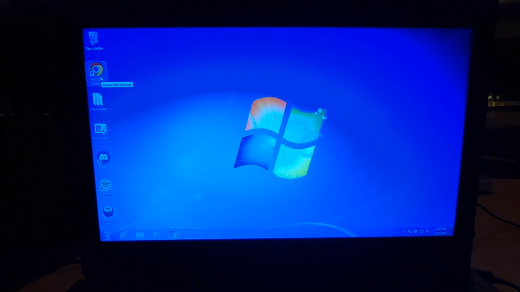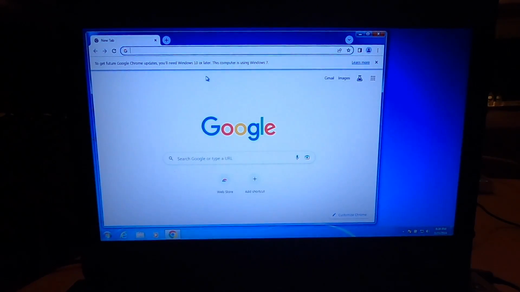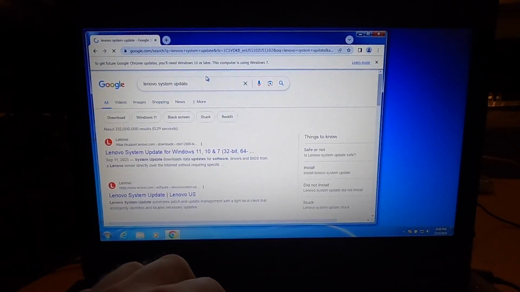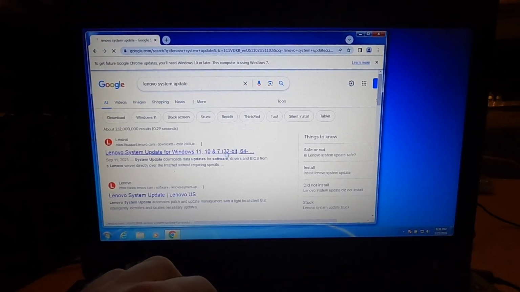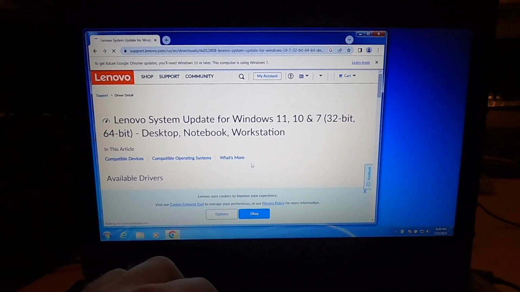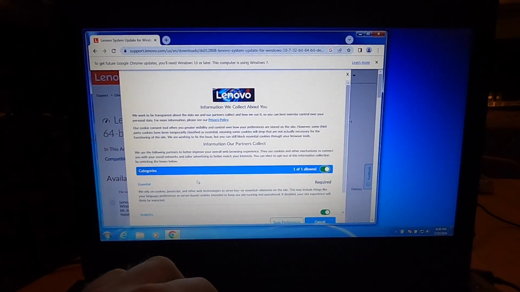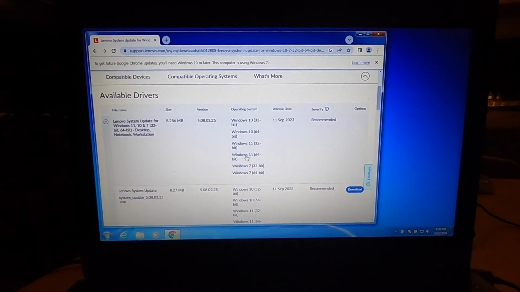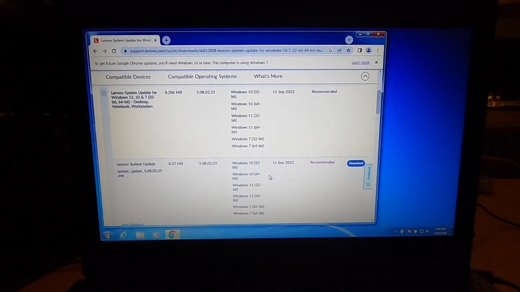Google Chrome is working okay. Let's see if the Lenovo system update will download, because I know as of a couple months ago it still said it supports Windows 7, and it looks like it still says that. But I wonder if now that they've changed the website to have that legacy thing, is it going to no longer work properly? It does have Windows 7 listed here.